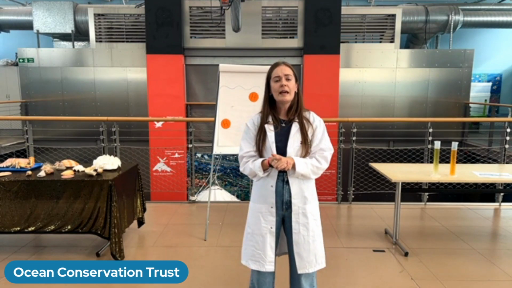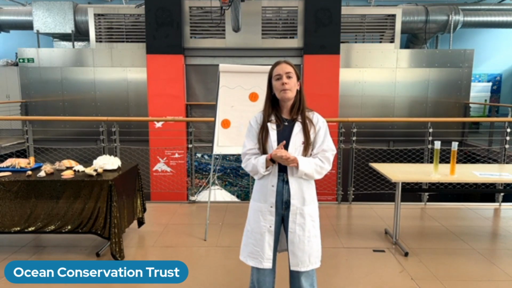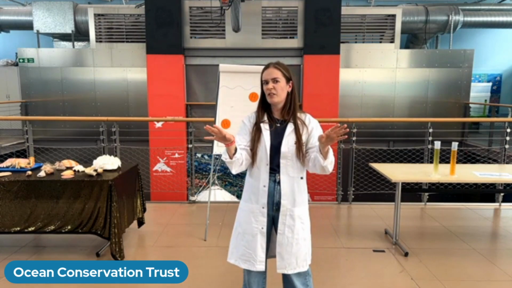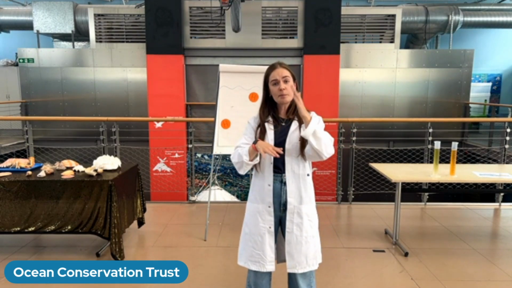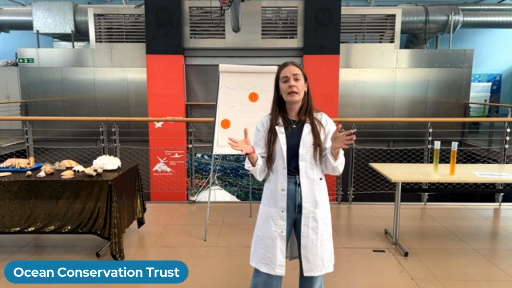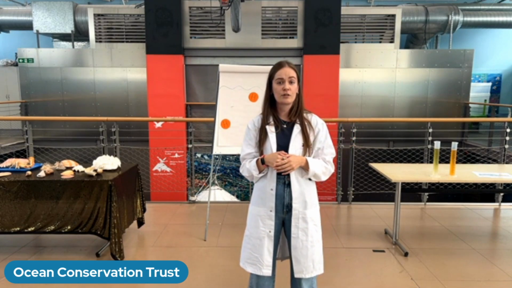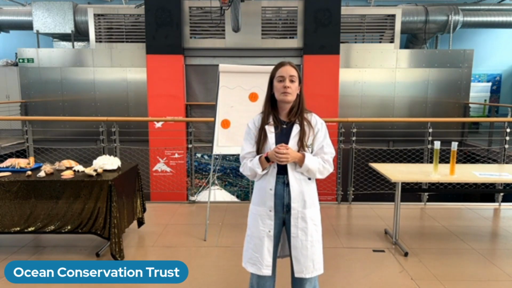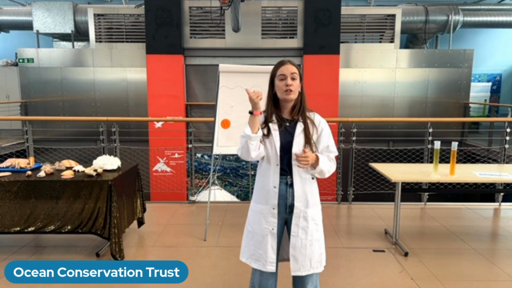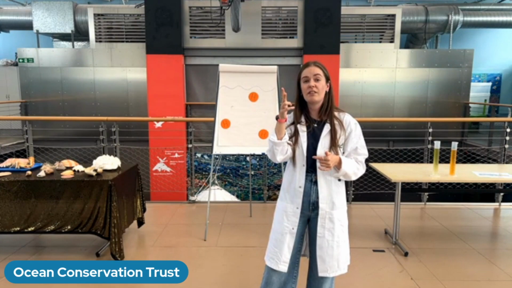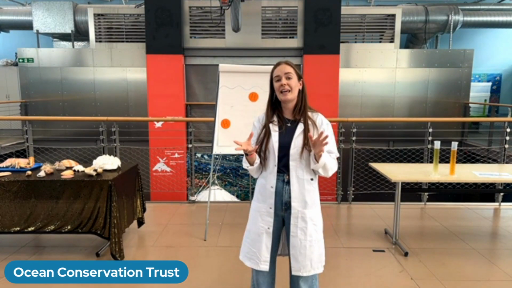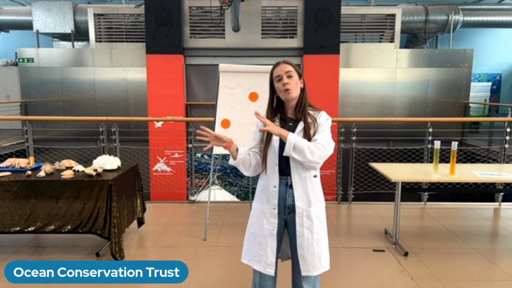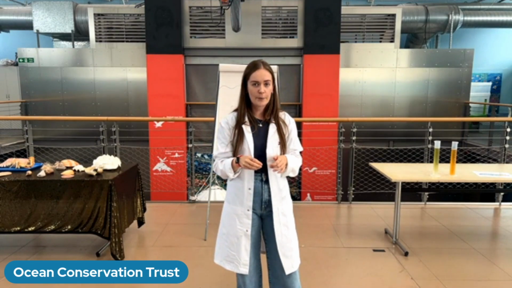Something else we can do is try to eat less meat. So meat is a really big contributor of carbon dioxide. Now, we're not saying that you don't ever need to eat any meat, but just by reducing how much you eat, it can have a really big impact on carbon dioxide emissions. And one last thing that we can do is just being really responsible about the things that we buy. So reducing, recycling or reusing things, especially plastic, can have a big impact on how much carbon dioxide is released into the atmosphere, which in turn will help our animal friends like Ian the crab.